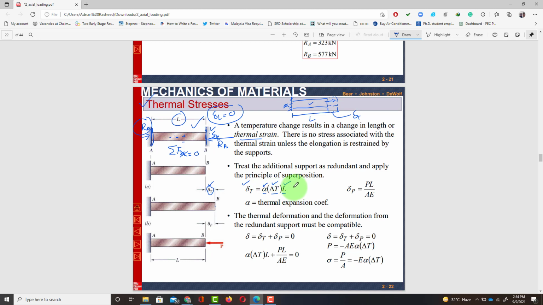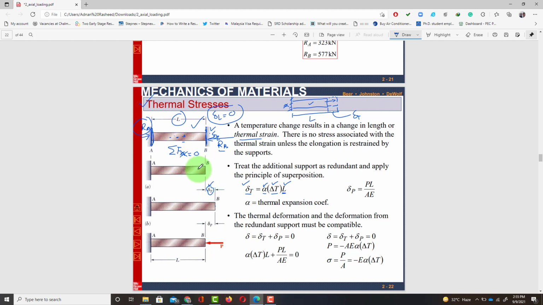Do you remember this? Yes sir, it was in ninth class. Okay, fine. So this elongation due to thermal heating is this much, and if you have alpha, the change in temperature and the original length, you can find the elongation. So one elongation can be found by using this. Now in the first scenario we have considered that there is no reaction. We have removed this redundant reaction at this point, which is RB, and consider that there is no reaction at this point.